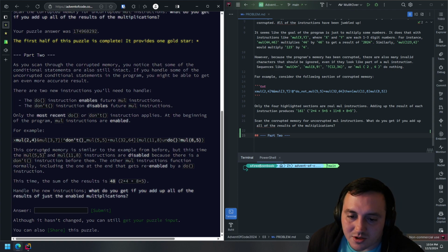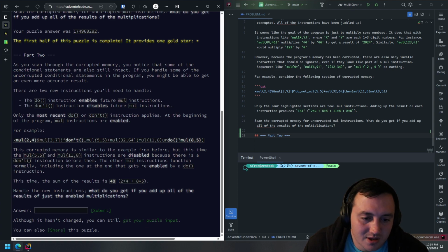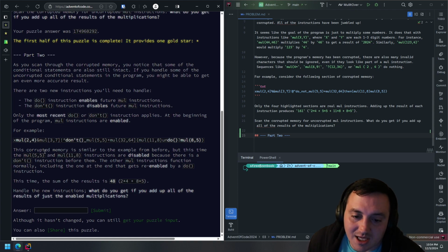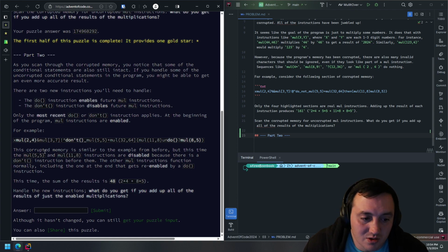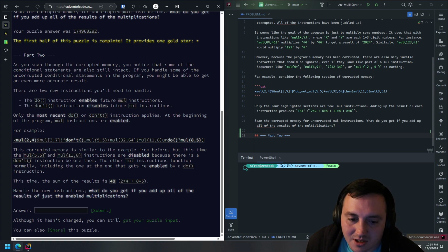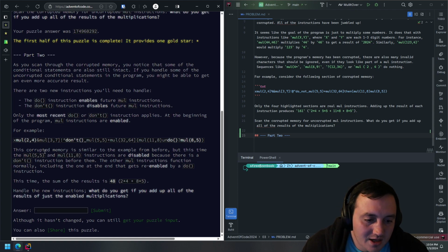The other Mull instructions function normally, including the one at the end that gets re-enabled by a do instruction. This time, the sum of the results is 48.